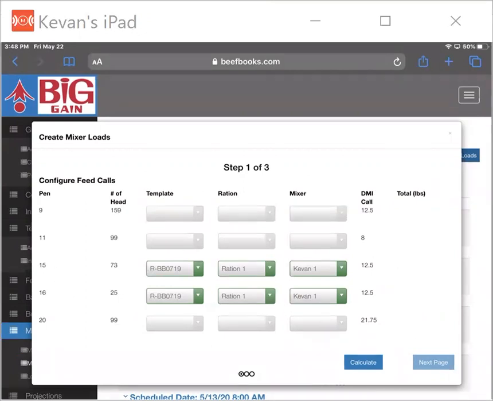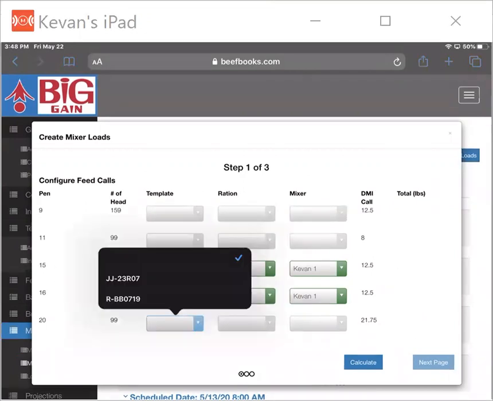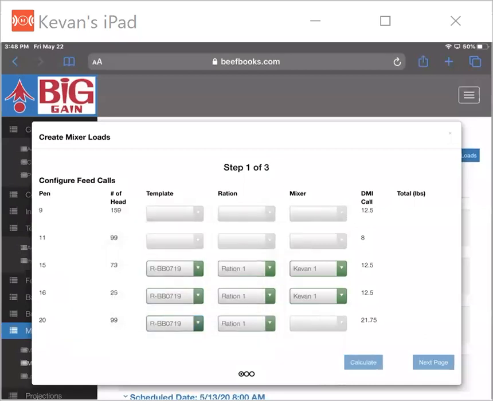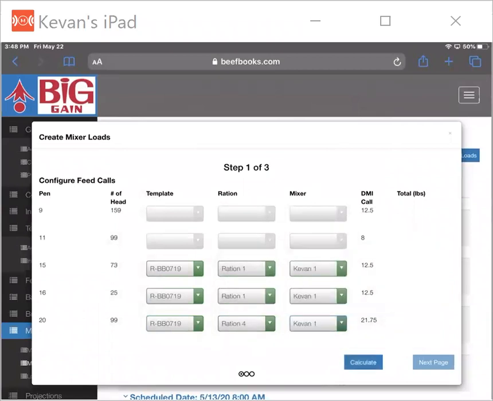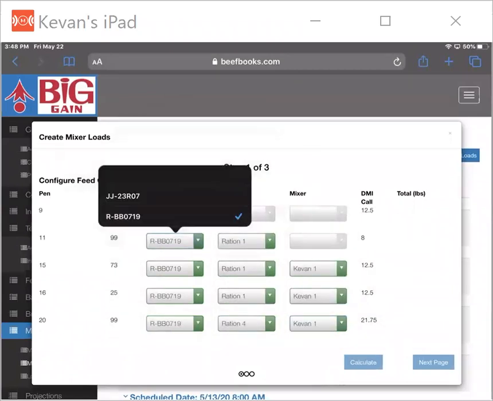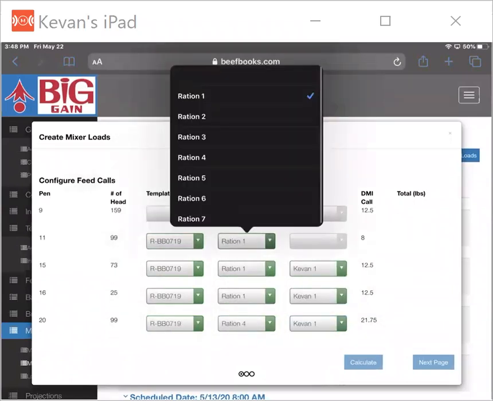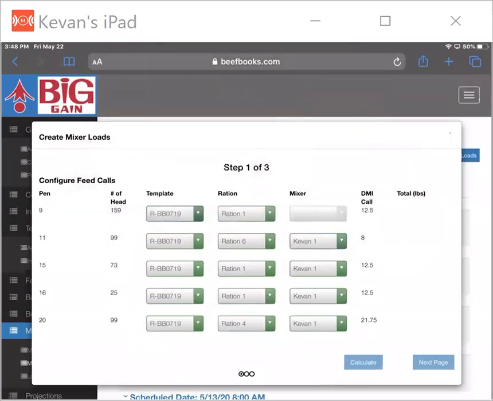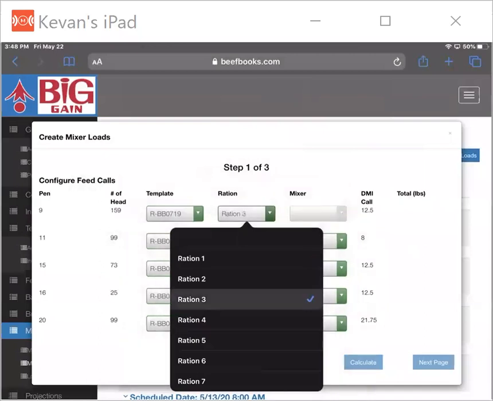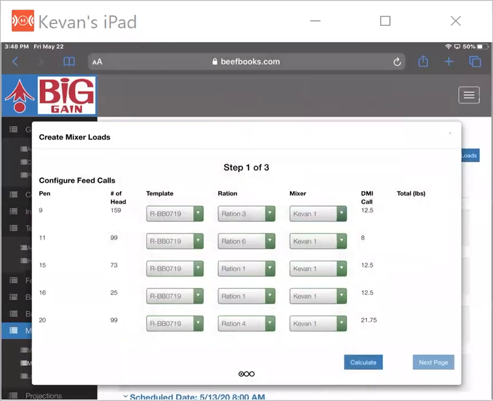So here I'm just going to fill my last couple pens. Pick my mixer. And when I'm done going through this, I'll explain them each.